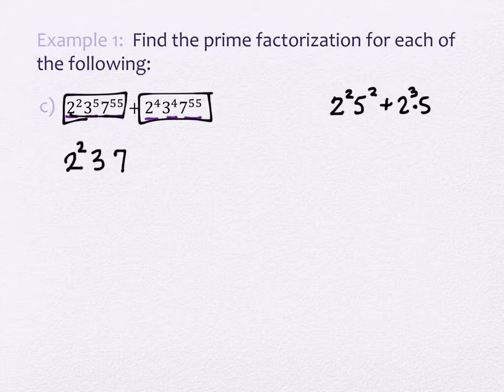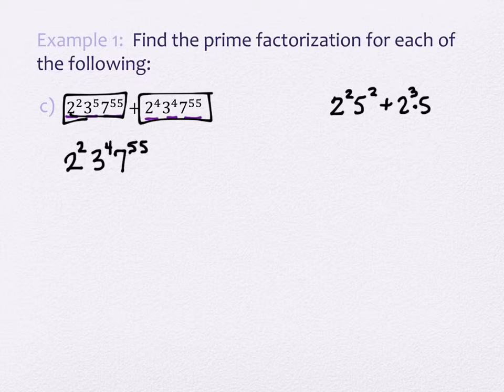How many 3's do they have in common? 4. There are 5 in the first one, 4 in the second one. That's 4 in common. How many 7's do they have in common? 55. Yeah, like all of them, right? Yeah, 55 of them. Now what we did is we found out what they have in common, because what we're going to do with that is factor it out in front.